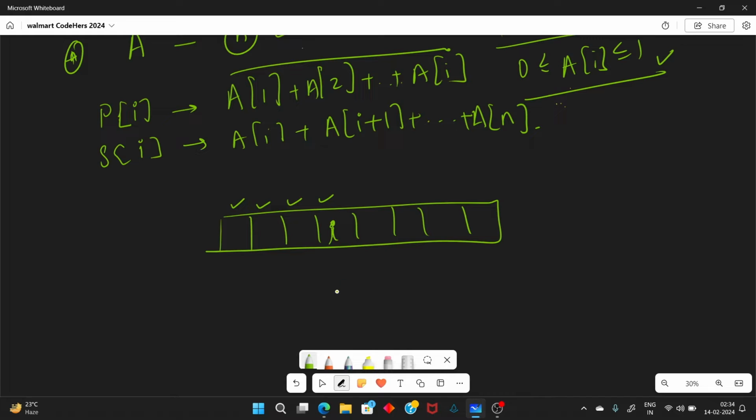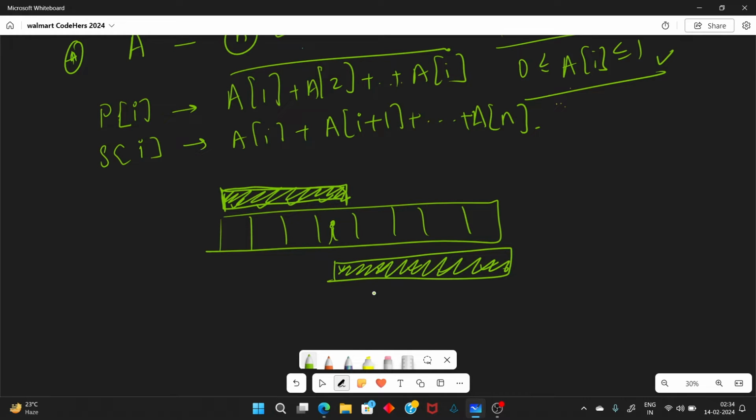What is s of i? s of i is a of i plus a of i plus 1 plus a of i plus 2 plus a of i plus 3 plus a of i plus 4. This part is the prefix of the array, and this is one of the suffixes of the array. So p of i is the prefix, s of i is the suffix.